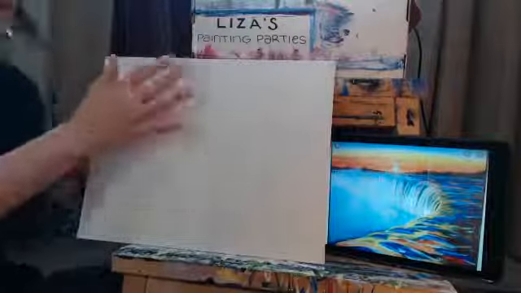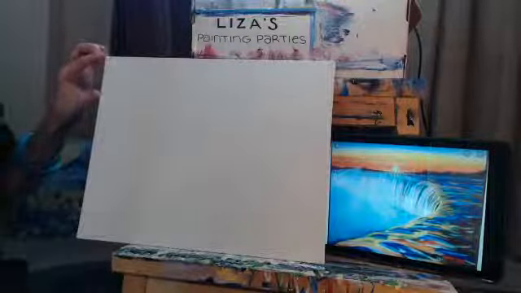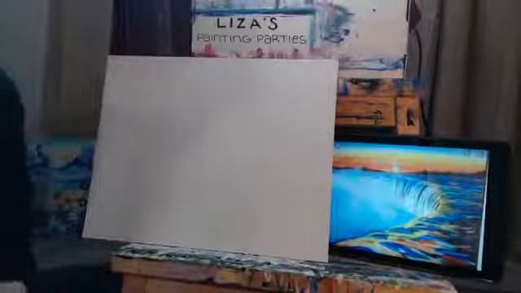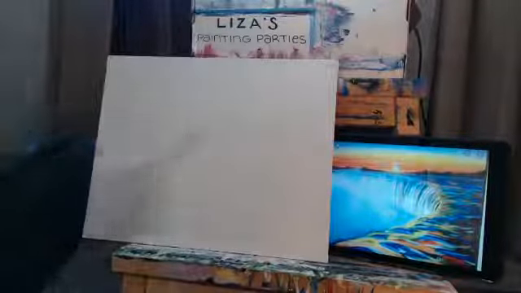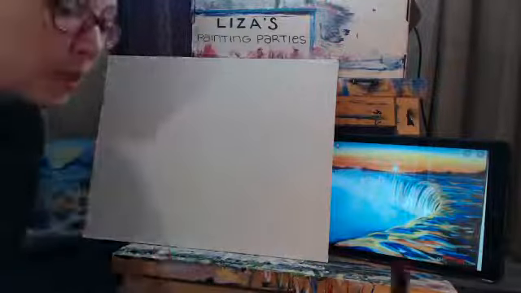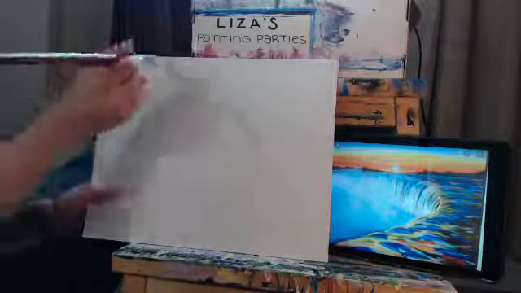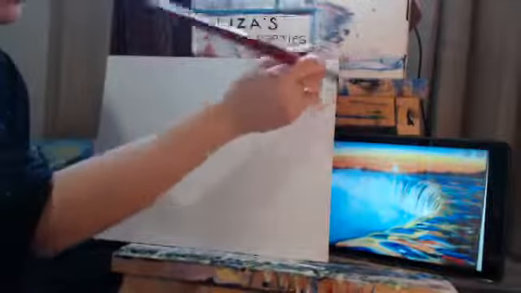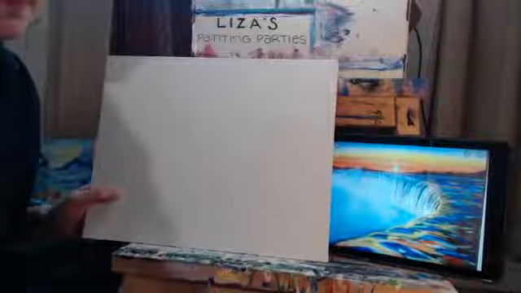Okay, so about the top quarter of it is going to be our beautiful sky. I'm going to start with my big brush here. I'm going to start off by putting a little bit of water on the canvas just to wet it. So I'm going to wet that quarter section.